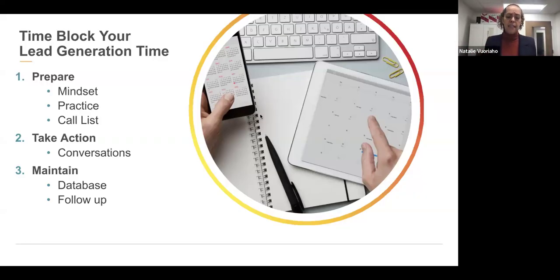So here's the thing. The one thing you need to make sure you do, and this is where the lead gen gets the best, is you have to block your lead gen time. We are being told in KW the best time for lead gen is 9 to 11. I'm not sure if that's true anymore, and I'm not sure it depends on who you call. The reason we say 9 to 11 is because we're normally fresh in the morning, right? But what I have learned is most of my past clients don't pick up 9 to 11.